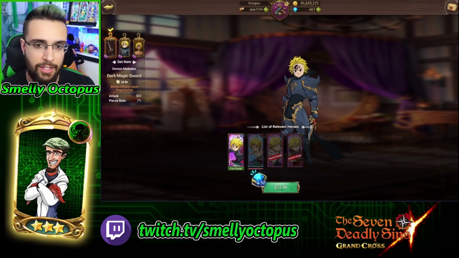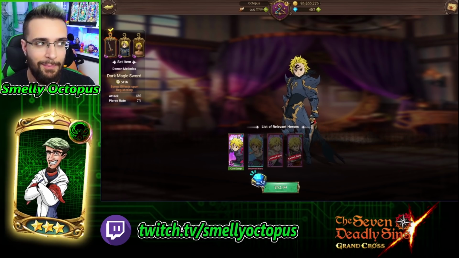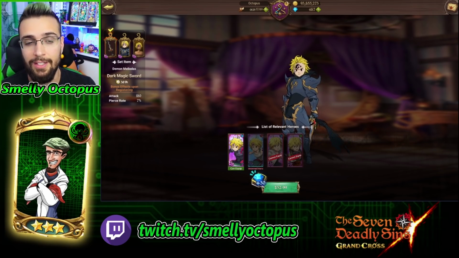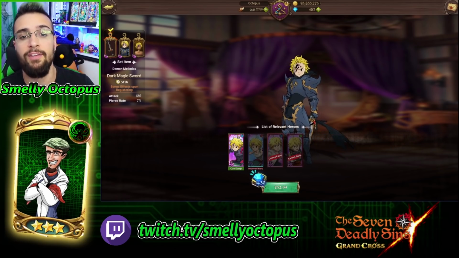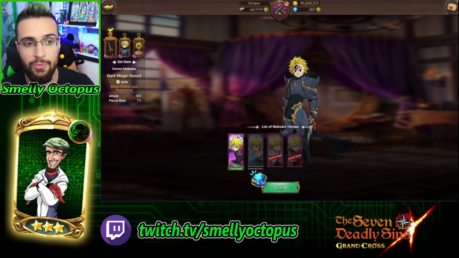Without this, you're at a huge disadvantage compared to other team comps that do use blue Demon Meliodas. It's not like you cannot win against them, but they do have way more damage than you do, because the more percentage you have, the more scaling it is. On top of it, every kind of percentage you add from Demon Meliodas' set, equipment, and blue Lilia coming out to give him more, he's just going to be doing so much damage. So without this weapon, it kind of hurts.